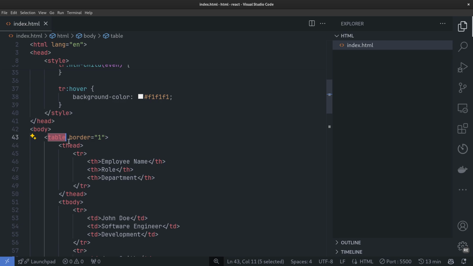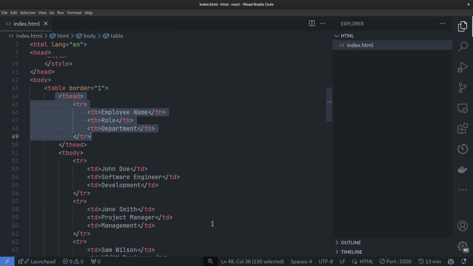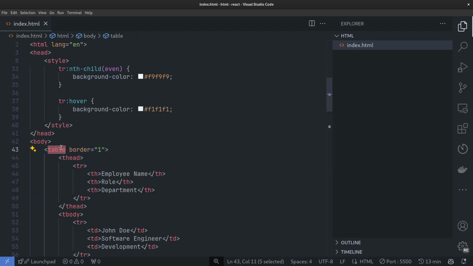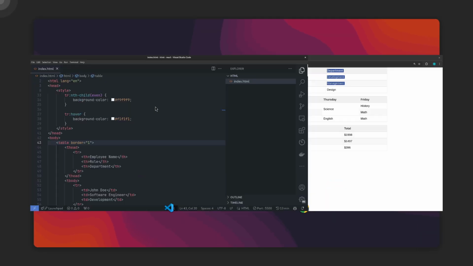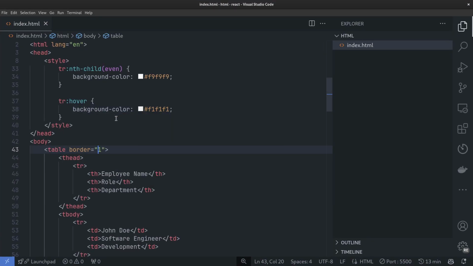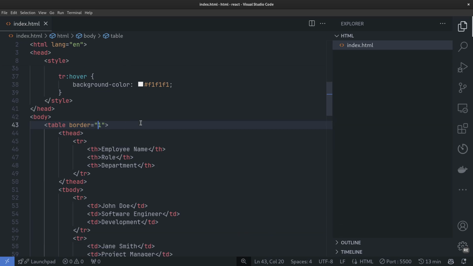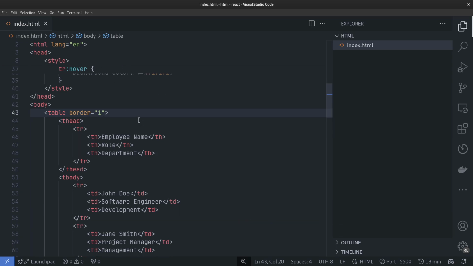When you want to create a table, you always have to use table at the beginning, wrapping all the other tags, as with form. In this particular case we are using border, but this border is not relevant at all because it's just for the visual representation. Don't worry, you can change that visual representation using CSS, so that's not a big deal.